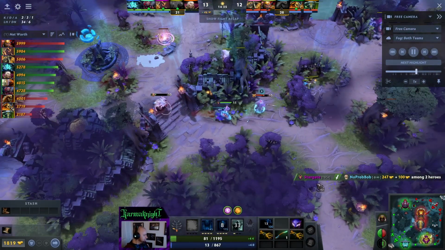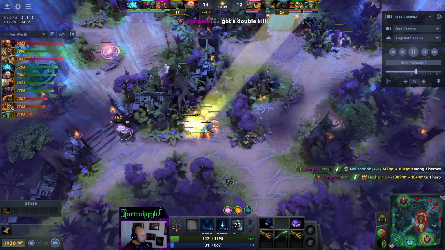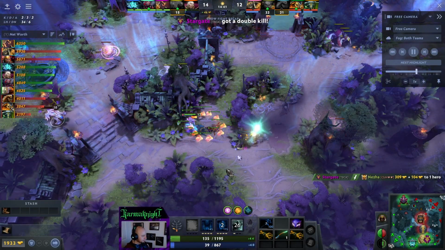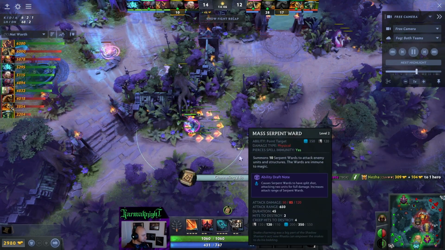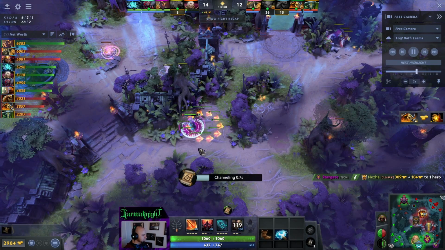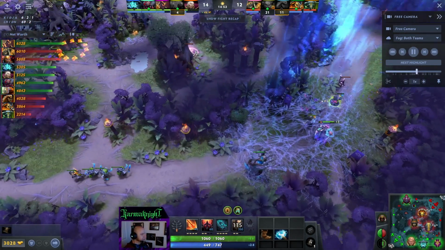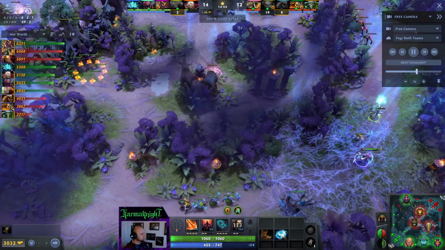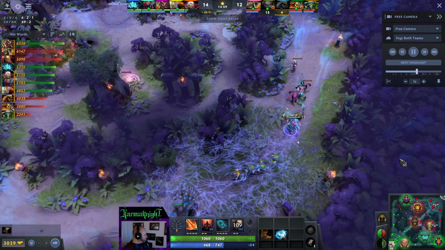Invoker runs to Silencer in an attempt to not die. Oh man. That's 2 quick snake volleys. Once the Curse of Avernus is up. We'll just pretend he's not stuck in his own snakes right there. Unfortunately, that snake's nowhere near a tower, and he already got him cursed. I don't know if that was necessary. It's fine, though.